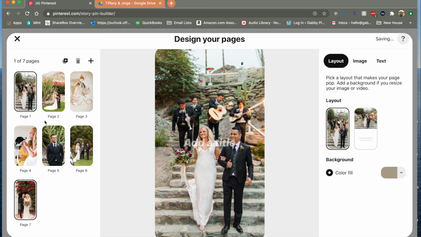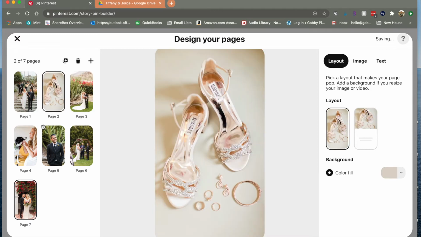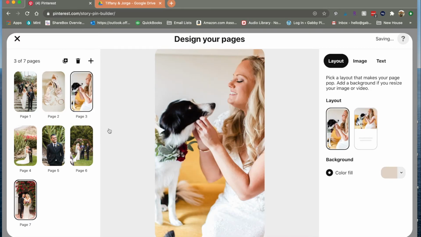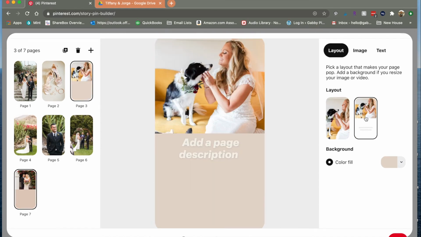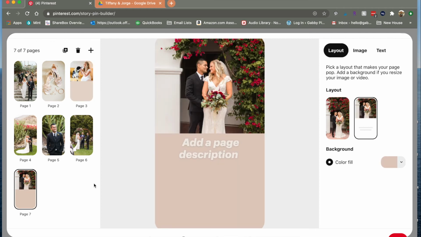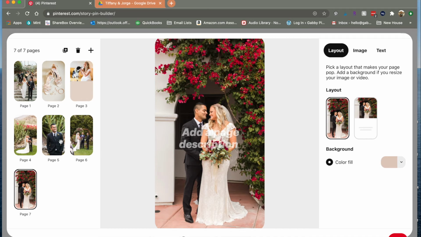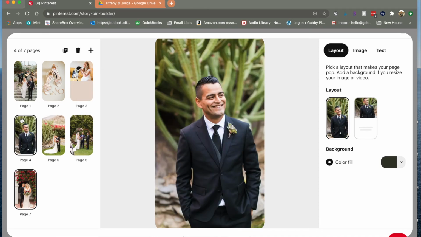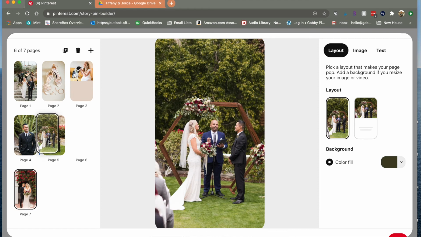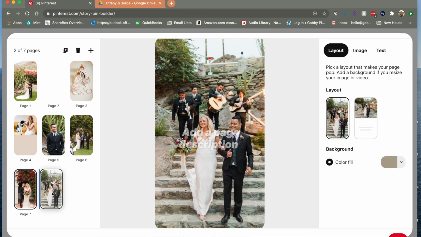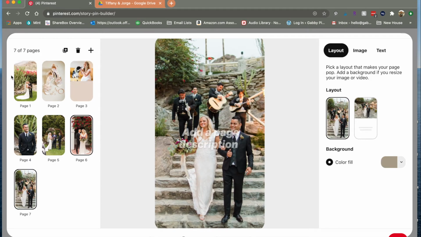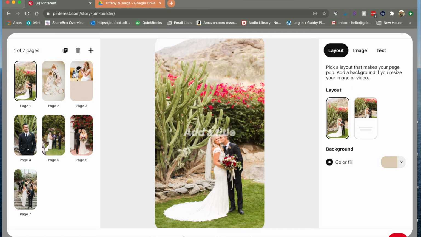So I'm gonna just drag and drop these around, because I want to create a story. The idea is you want to start with your first image being something pretty that'll capture people's attention. But after that, you do want to create a little bit of a story of the day. Now, I actually hadn't saved any of the reception photos when I uploaded this gallery on my drive. So I'm just going to make this into a mini ceremony and romantic story for the example. So let me, I think mariachi should be at the very end as the big party moment.